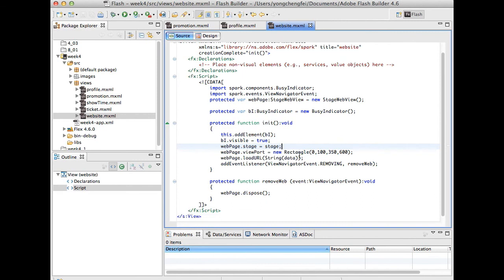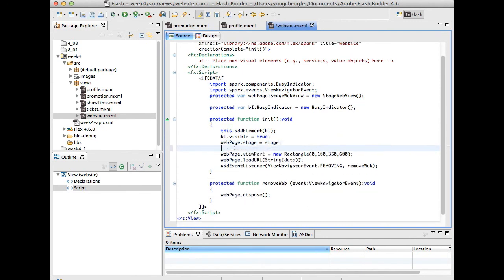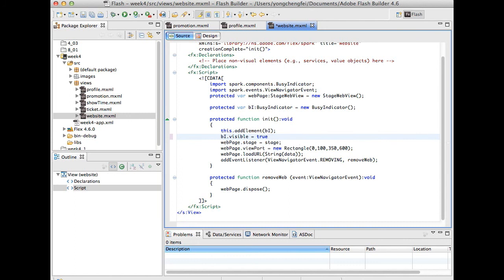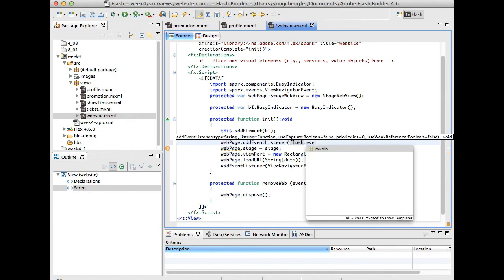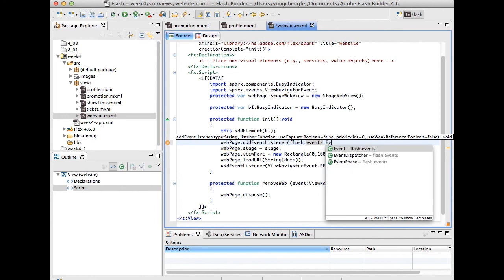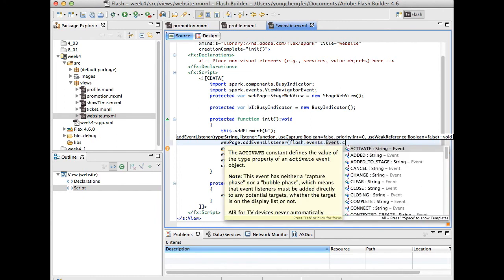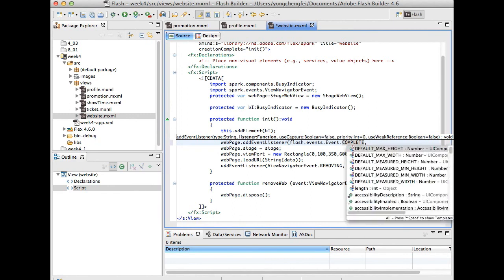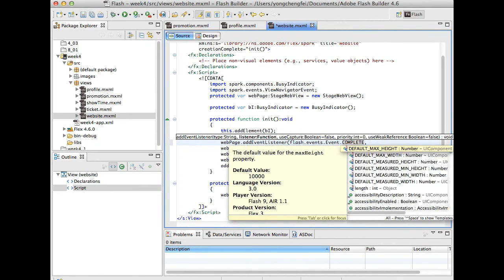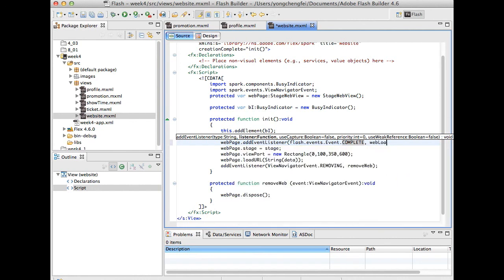So we add another. Sorry. Web page dot add event listener is a flash event dot complete. And then what name do you want to name this function? I want to name this web loaded.